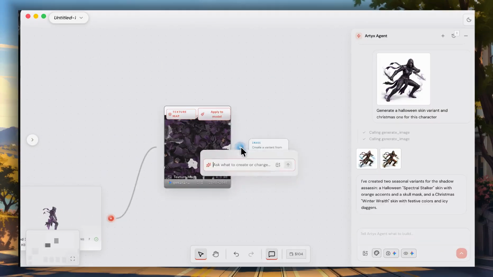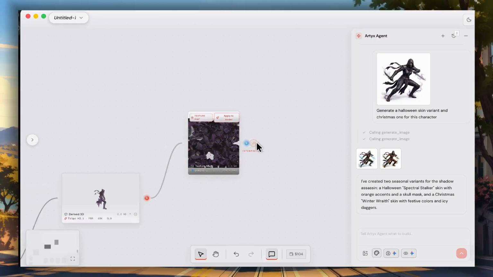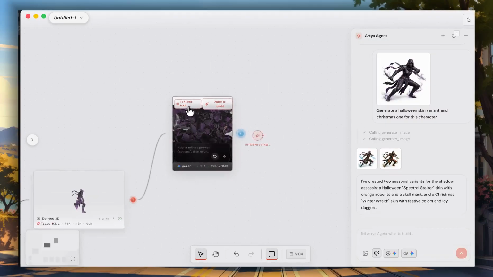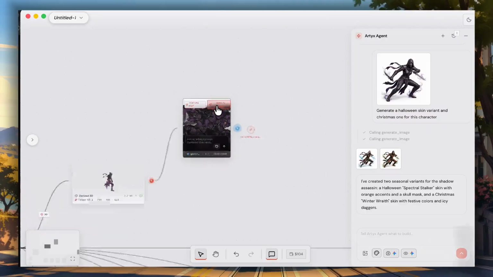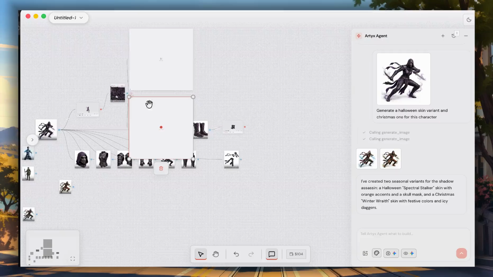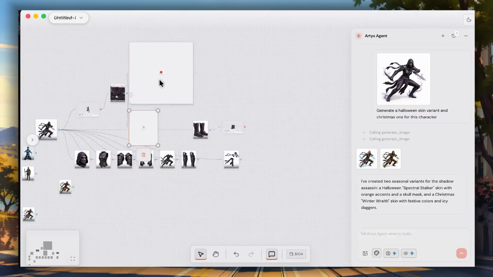For example, you can create a variation here, change color to yellow and to red, generate 2 variations of this texture map. The AI will interpret here in a local edit, which is different from using the Artyx, which is a more global editor. And that texture map has this button of apply to model, which a normal image has not, because it's not a texture map. We're going to resize this.